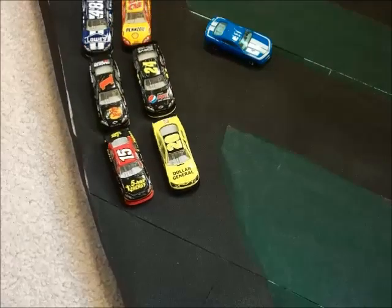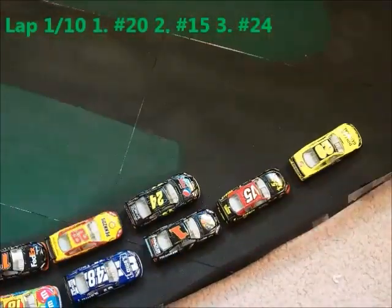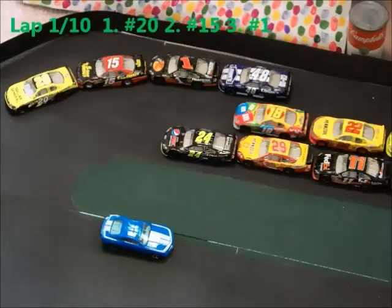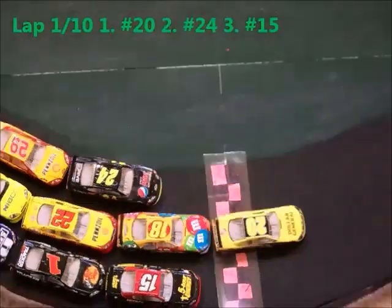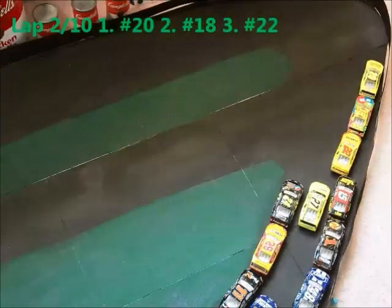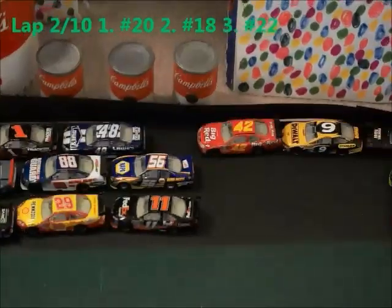So they're about ready to go racing. Matt Kenseth and Clint Bowyer leading them up to the line. Here we go. Green flag is out, and Matt Kenseth takes the lead. He slides up to the outside in front of Clint Bowyer, and we are racing here at the Campbell's Motor Speedway. Matt Kenseth keeps his line going on the outside. We got 3 wide as Kyle Busch, Joey Logano, and Paul Menard make a move to the inside. It's 3 wide coming up to the first lap marker. Matt Kenseth is going to lead it, and they are 3 wide stacked up back there. Kyle Busch and Joey Logano push Kenseth out to a lead, and the yellow trio pulls up on the outside. They're the top 3 right now, but Menard has more backup in the middle.